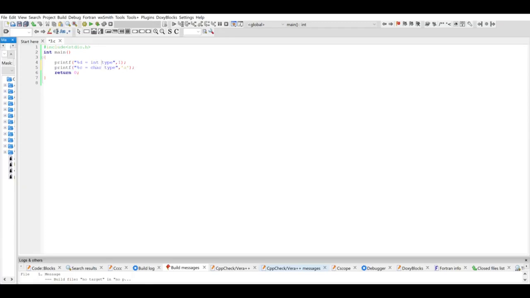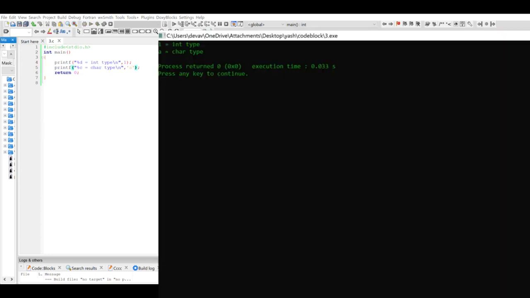Also we can use \n for a new line, as I have declared in the printf. So let's see the output. We are getting a is equal to character type.